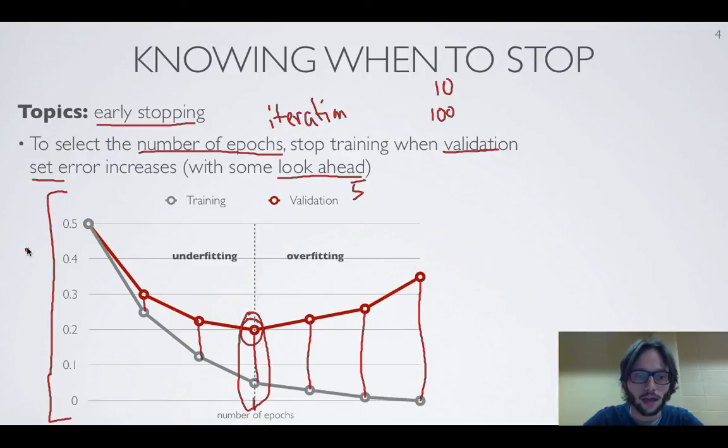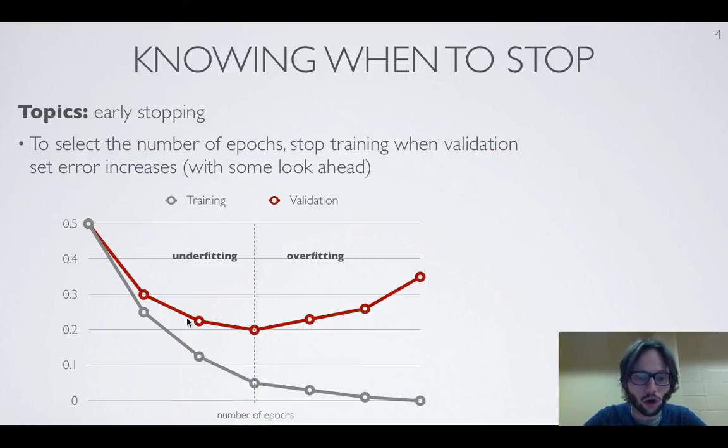All right, and I should say that this curve here, we expect to find not just for the number of epochs, but also for the number of hidden units. So if we train a neural net with, say, 10 hidden units, and then another neural net with 20 hidden units, another one with 30, one with 40, and so on, we also expect that the gap between the training and validation set error is going to increase. And so if we have a neural net that's too small, that is, it could be made bigger and we'd obtain a better validation set error, we say that we're underfitting.